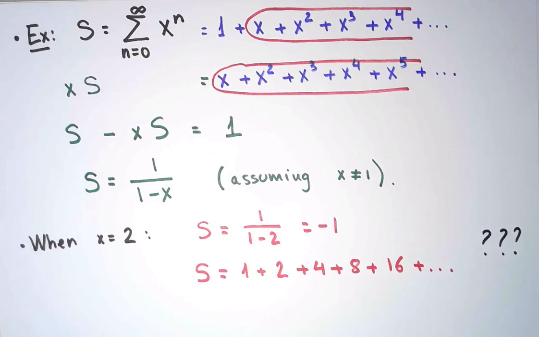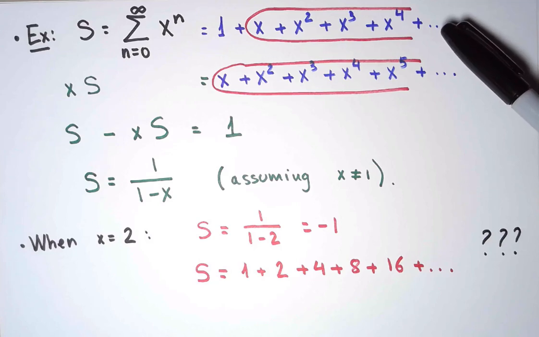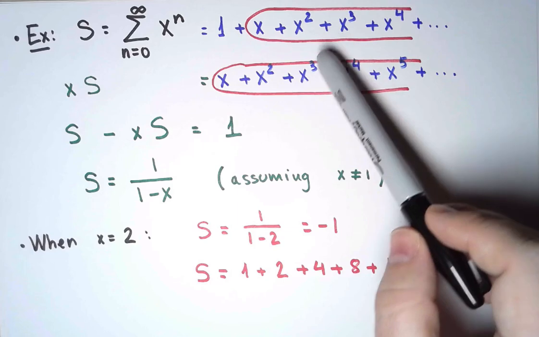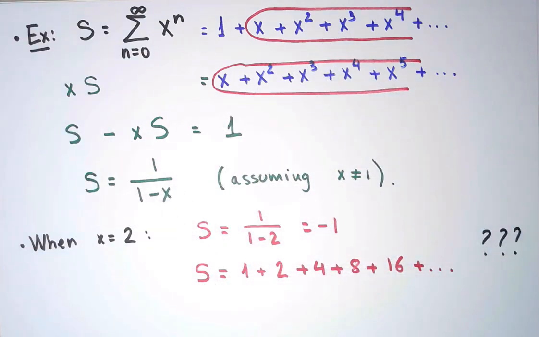The error comes from assuming that every infinite sum is going to make sense, it's going to have the value of a number, and that I can manipulate those sums the same way I manipulate finite sums. The properties I've used here are properties of finite sums. But I don't know if they are true for infinite sums. I don't even know what an infinite sum means yet.